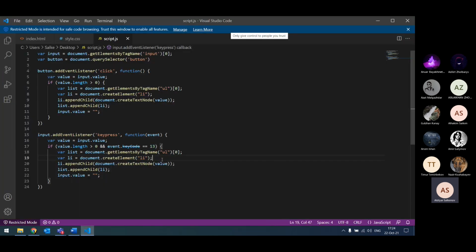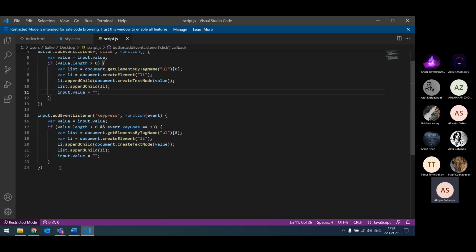Now there is something very similar in our code. What we are going to do now is clean our code, so it's not going to be that messy. You can see that we are getting this repetitive action, so probably we need to do something with this. That's what I'm going to do.